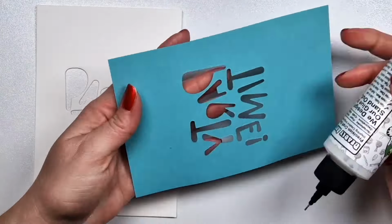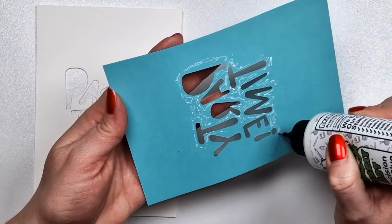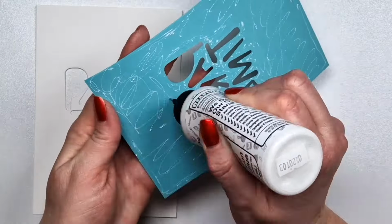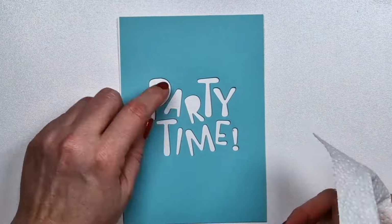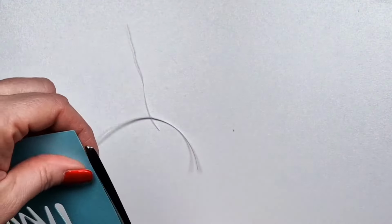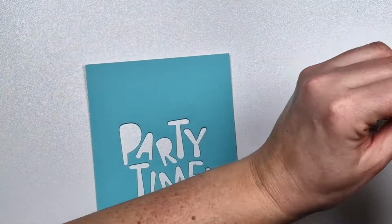And I die cut this from a blue cardstock and also from white, because I want this card front to be sturdy. So I am now layering it up. I did not manage to die cut it in the same position on the cardstock, so I am now trimming off the edges. It's not too bad. There was a couple of millimeters difference, so that's totally fine.